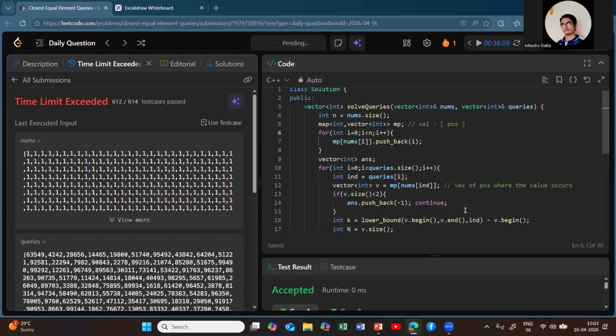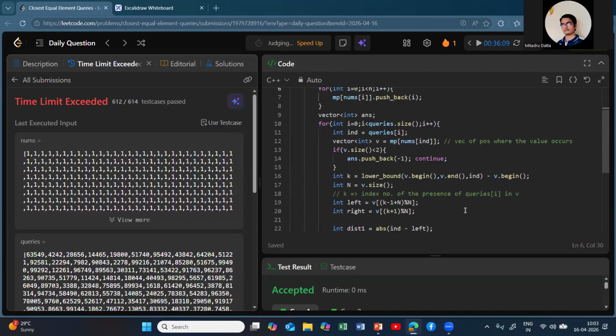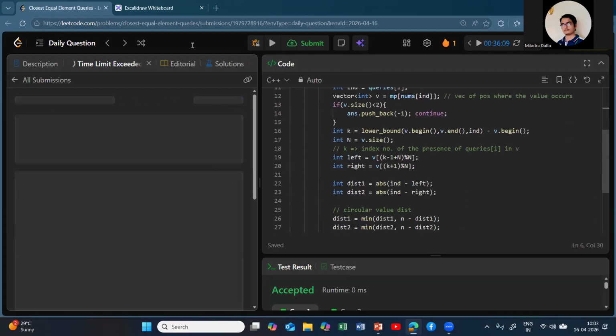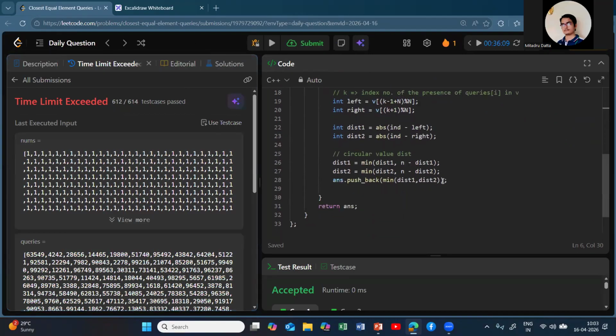So why does it happen? Because I submitted quite a similar solution and did not get a TLE.